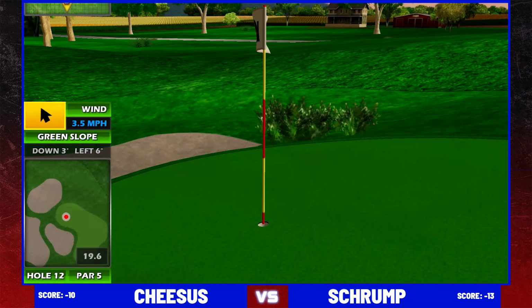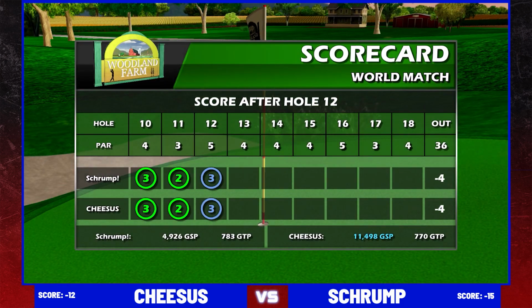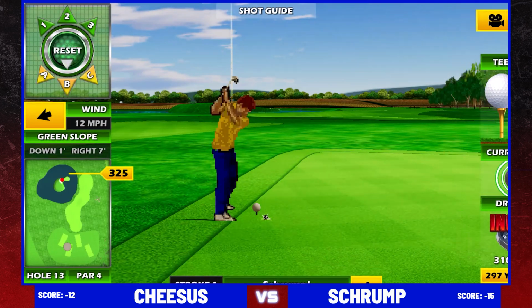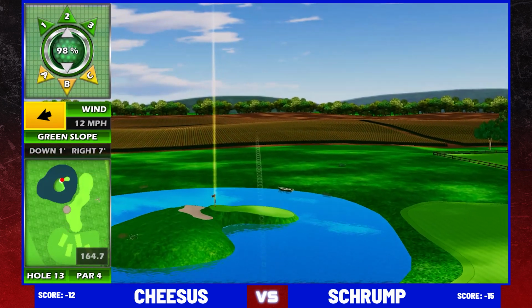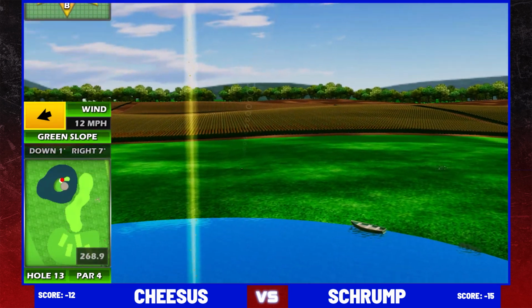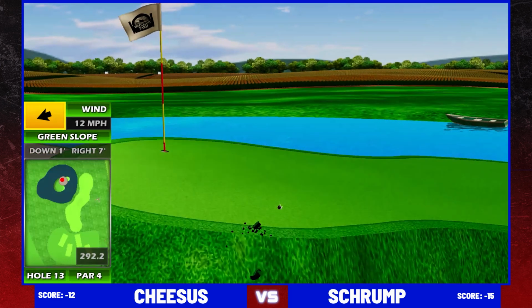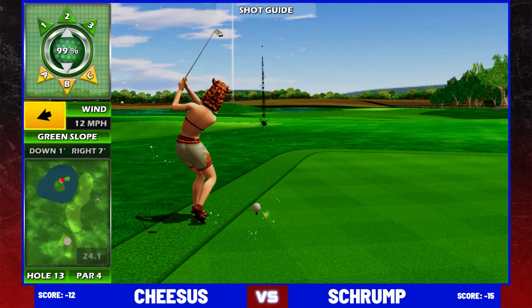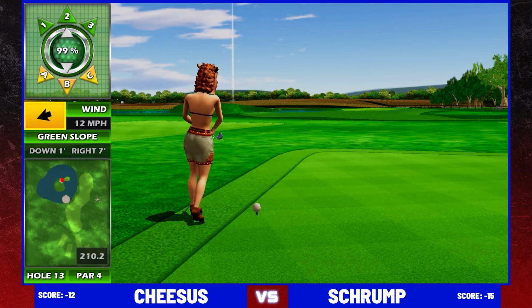But once in a while, blind squirrel. So we're still tied on the back. Woodland Farms. Buy it now. It is in the campaign store. $4.99, I think, gets you all 18 holes. I'm pretty sure I paid $4.99, maybe $5.99 at the most.